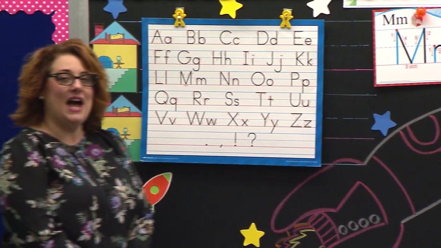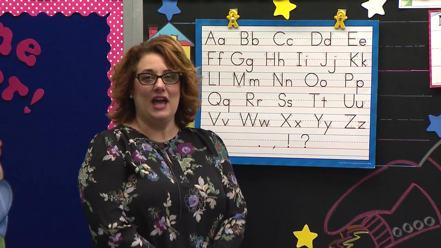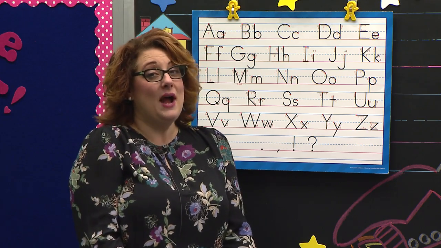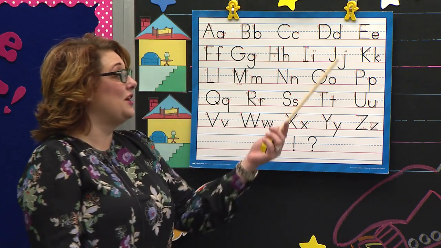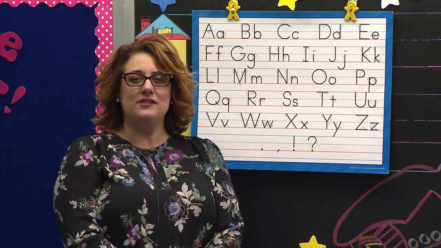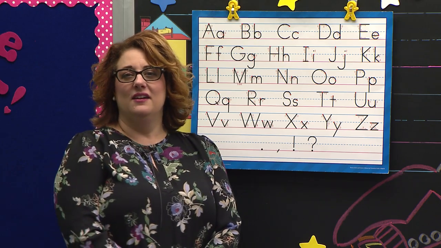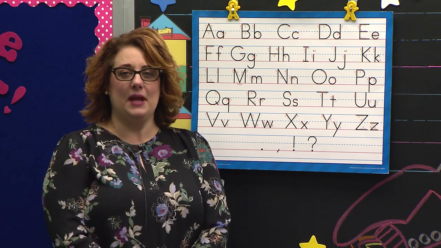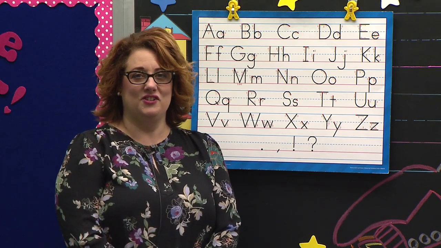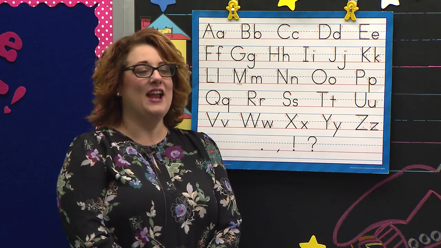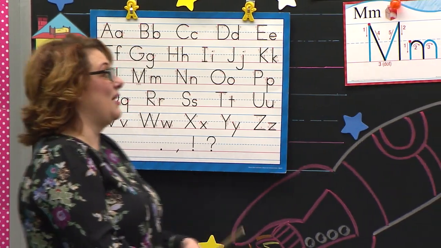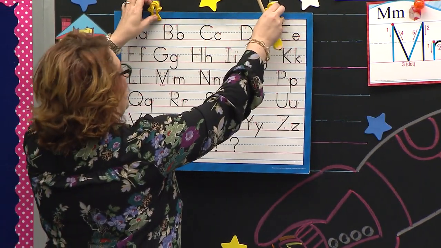So look at your name tag. Let's find your capital letter. Did you find it? Good. Now again, your capital letter might not be M. It might be some of these other letters that we've already traced or one we haven't traced yet. But I want you to go ahead and trace on your name very quickly. Go slow. Take your time. Very nice job. Good. Oh, and how exciting if today this is your letter. Good job. All right, let's look behind our alphabet chart.